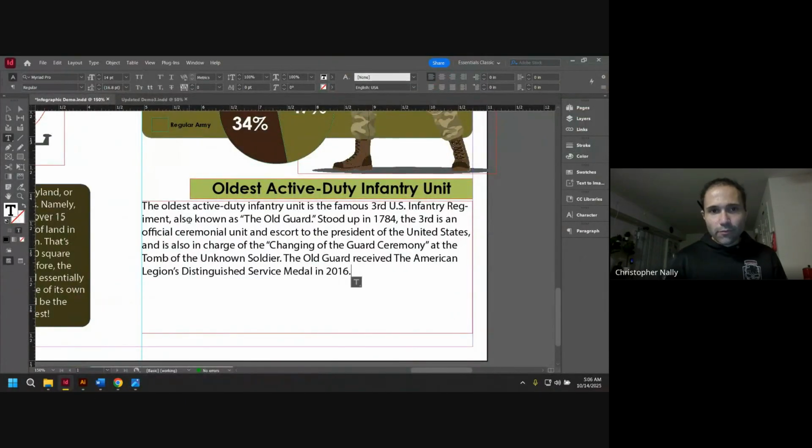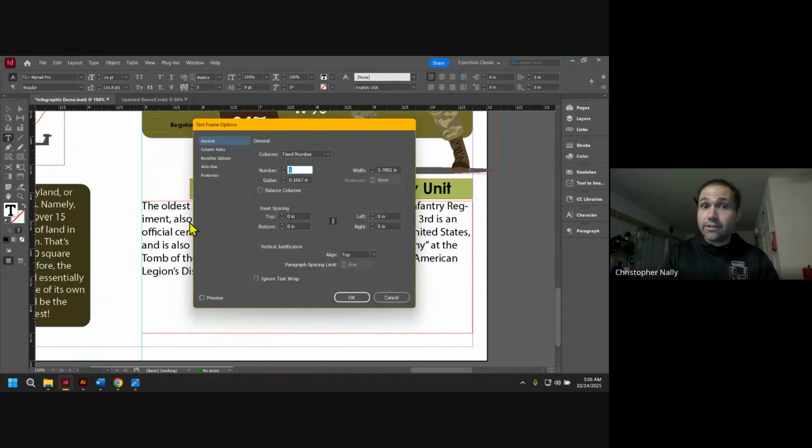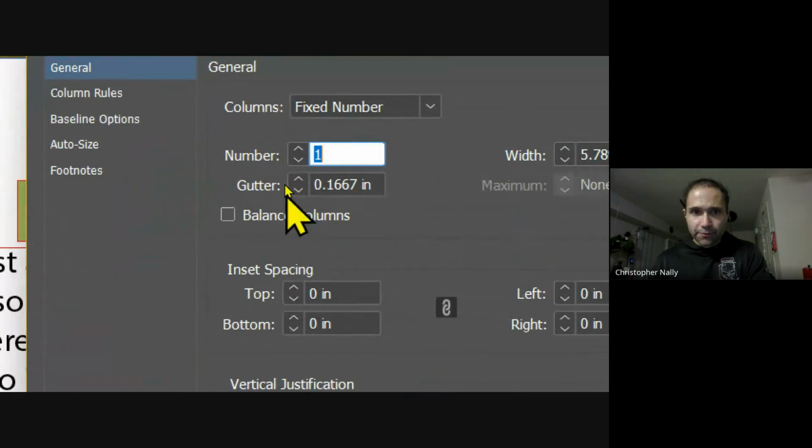Now, we're going to do something a little bit interesting and unique. Remember, all the way at the beginning of the demo, we talked about columns, how you can break up an entire page with two, three, four columns. We're going to do the same thing, but just in this little article snippet. So we're going to hold down Control and hit B, as in Bravo, like you're adding inset spacing. But instead of inset spacing, check out the top option here, columns. Right now, by default, it's always going to be 1. I want to add 2 columns, so I'm going to click the up arrow right here one time to have a 2.